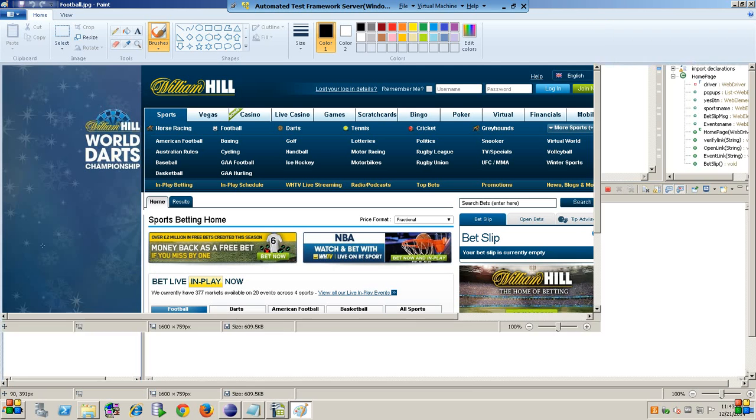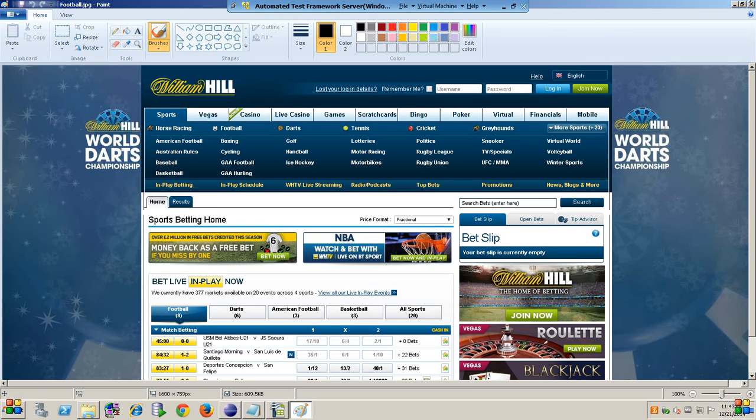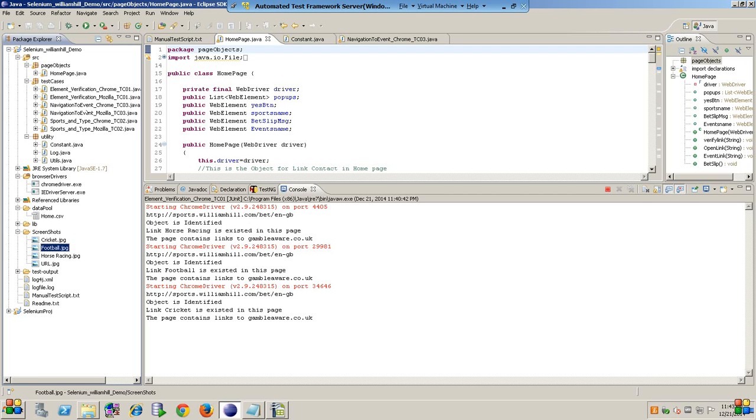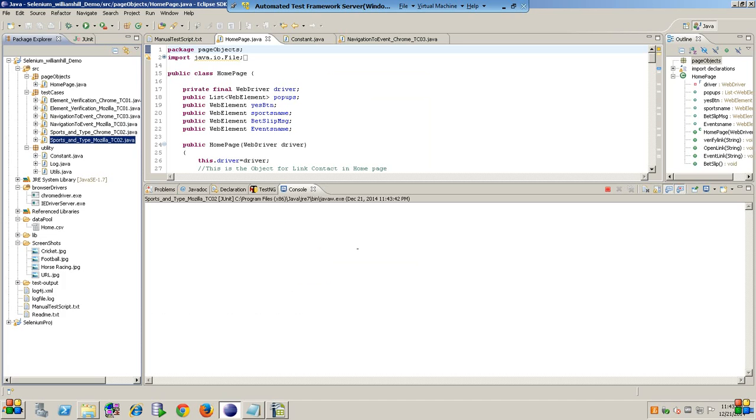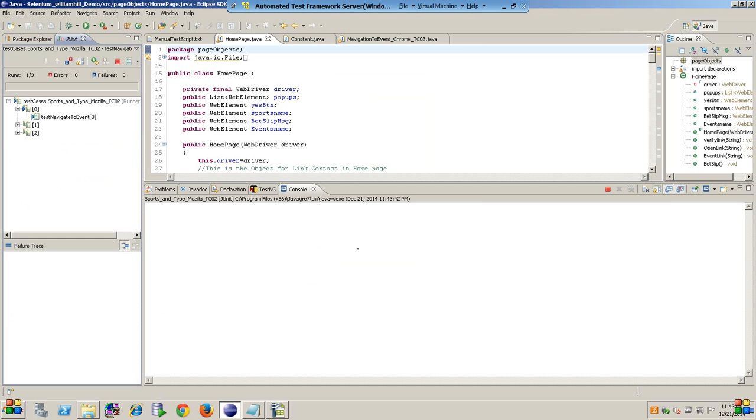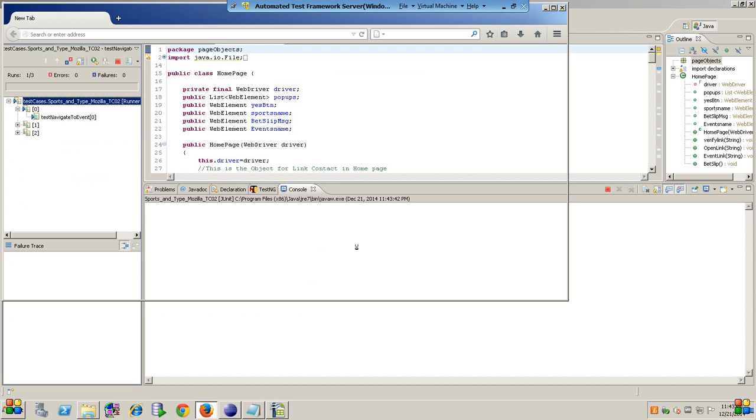So these are some of the previous run screenshots, and here I will run one more test case 2, this time in Mozilla. You can create a test set and run these test cases as a part of your nightly build. It's up to the creativity of the tester how he wants to collect the test cases based on risk based metrics or the user analysis, whatever the practices at the testing department.